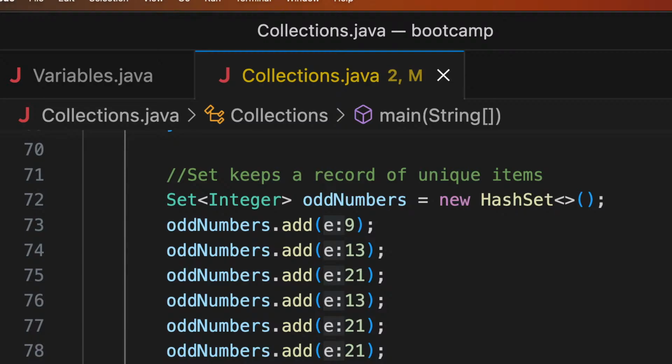When you are writing an algorithm where you want to find unique elements, unique numbers in a set, unique names in a list of names, you understand? Unique properties in a list of properties. We can use that to actually get unique properties or values or entities within an item.